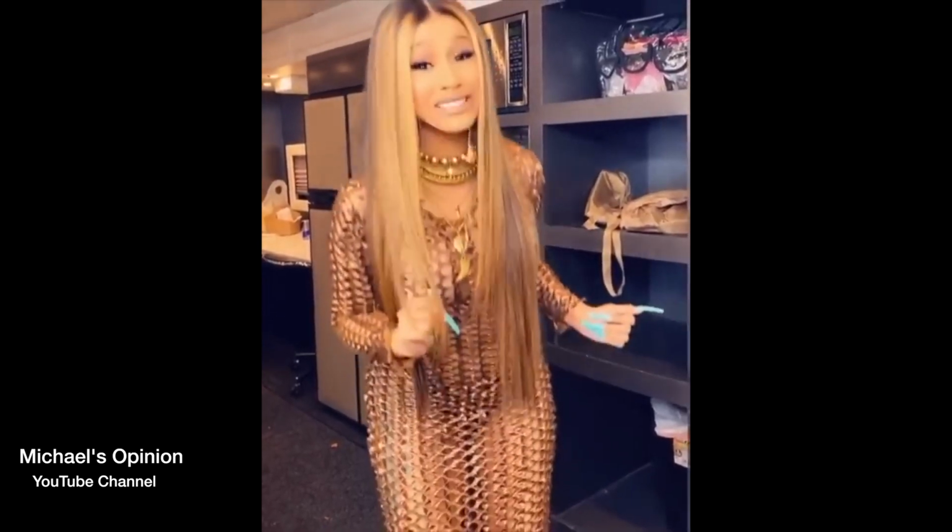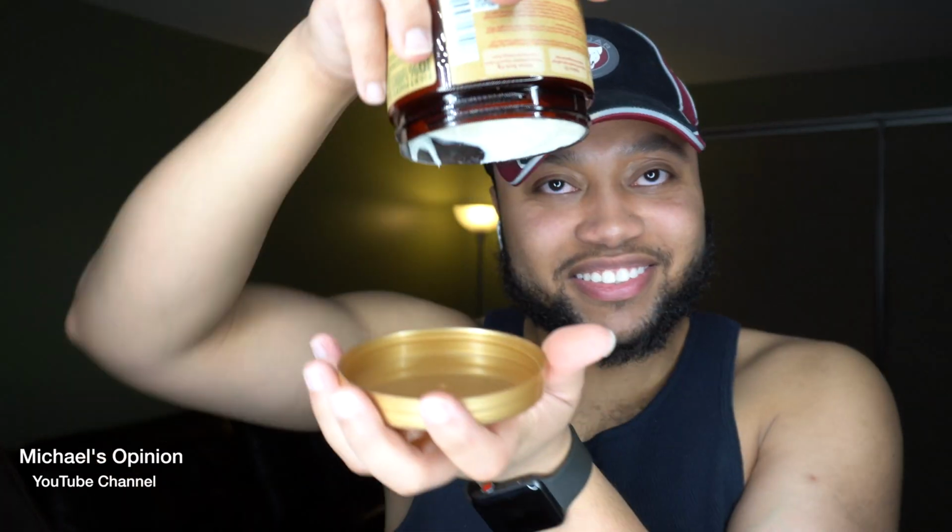It's the Manuka Honey and Mafura Oil Intensive Hydration Hair Mask with African Rock Fig, and I'm not even gonna say what kind of oil it is. You can look it up and pronounce it yourself. It smells freaking amazing. Of course, it comes with a little protective cap because you know people like to dip in the store. Super thick. Do I want to try it?